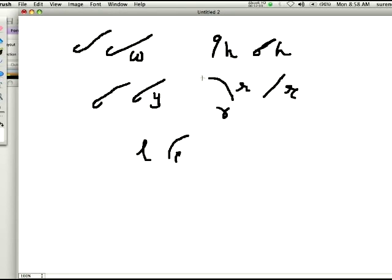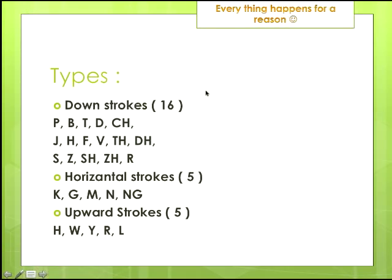This is the building block. So take a long time to practice these things. You learned downstrokes, those are 16. Hava tada chaja, ha, hava tada, saja, shaja, ra. Horizontal strokes, khada, ma, na, ng. Upward strokes, ha, w, y, r, l.